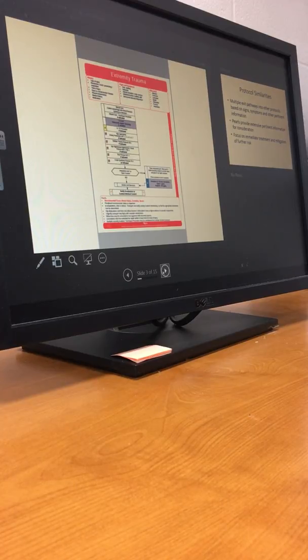Each one is primarily a guide that leads to multiple exits into other protocols based upon signs, symptoms, and other pertinent information regarding the patient. The pearls in each provide extensive pertinent information for the paramedic to consider in the treatment of their patient, and they focus primarily on the immediate treatment and mitigation of any further risk to the patient.